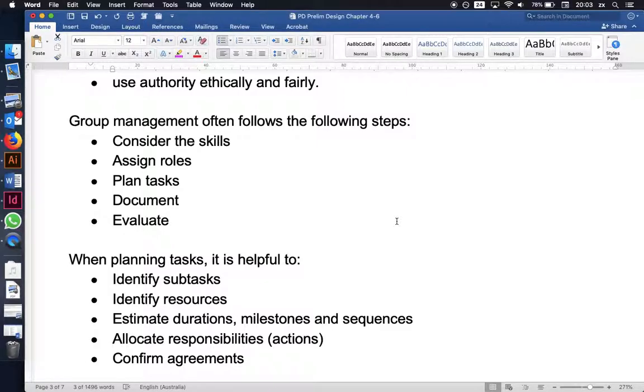I've mentioned documenting earlier, so in the case of meetings, it's important to document the purpose of the meetings. It's important that meetings are documented, so that you have a record of what people have agreed to and what was discussed. If someone's missed the meeting, they have a record, or more importantly, if there's a dispute down the road, you have a record that you can fall back on.